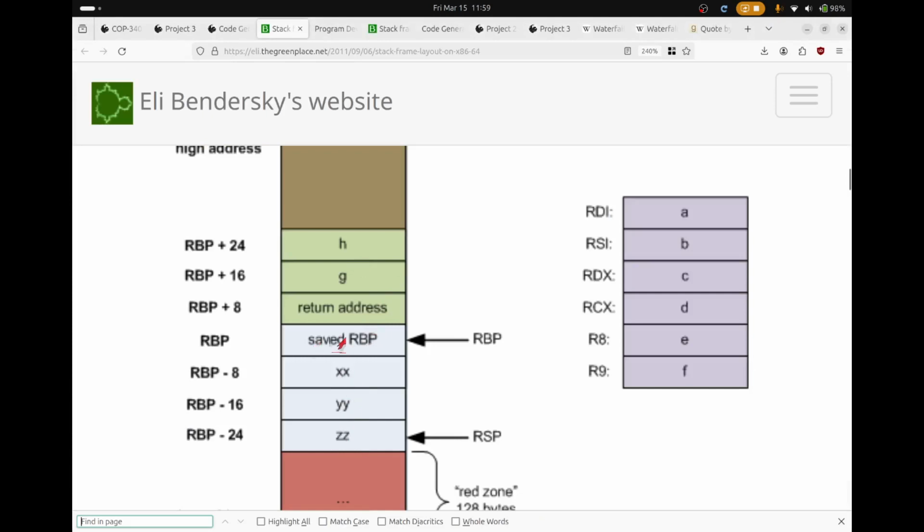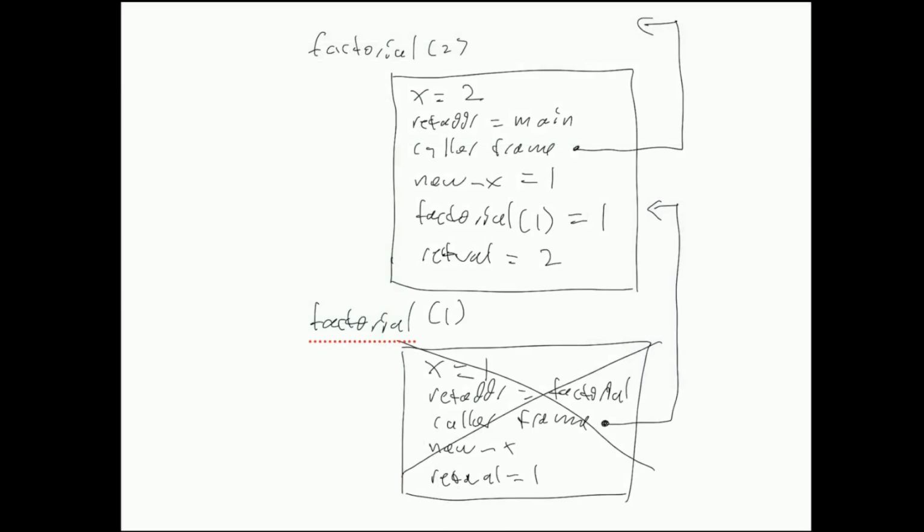So who remembers what this RBP is used for in the Intel world? Yeah. It's the last frame you came from. It's the last frame you came from, exactly. So the RBP register is intended to be used to store a pointer to the stack frame. So to put this in the context of our homework, we needed some way to store a pointer to the caller frame, some way to get back to the caller's function local state.